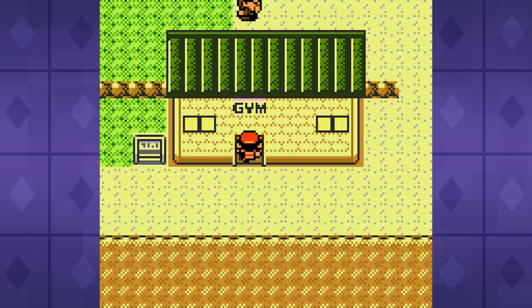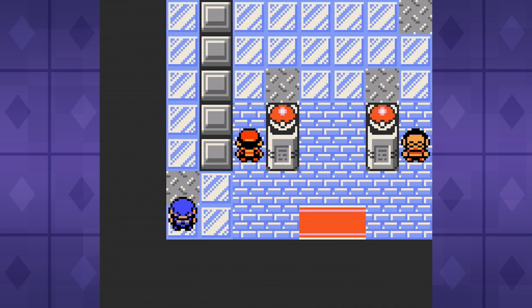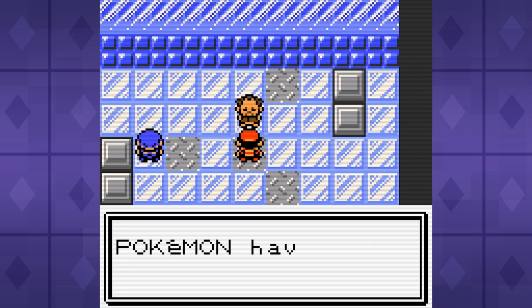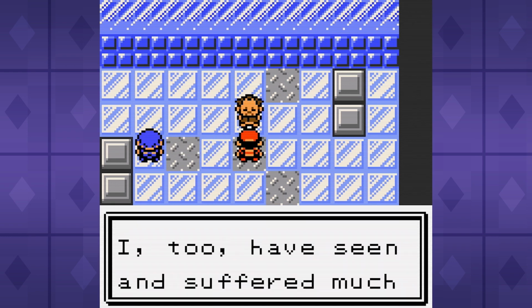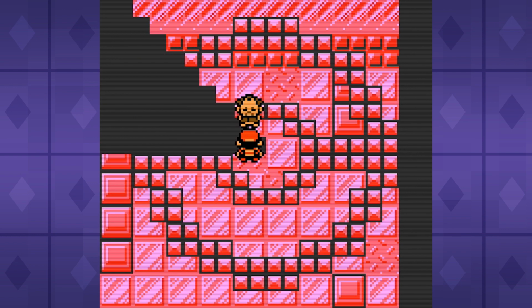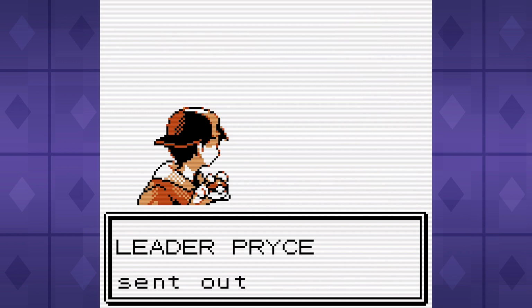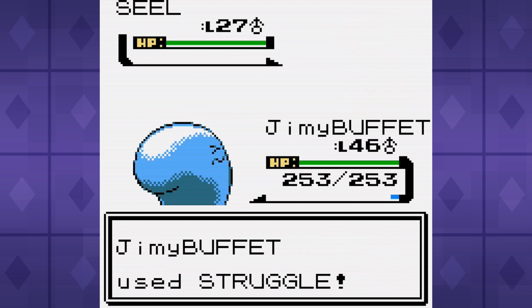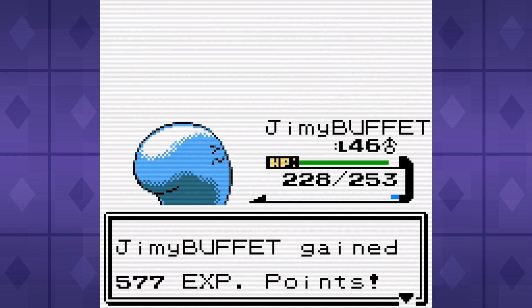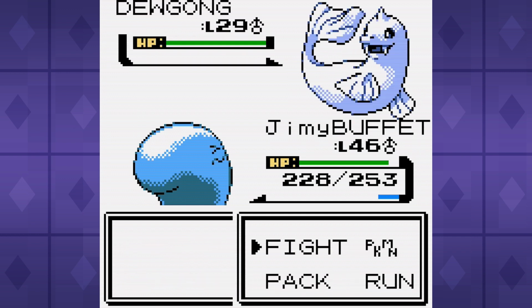After dispatching the Lake of Rage Team Rocket hideout portion of the game, I then headed to take on Pryce, the Ice-type gym leader in Mahogany Town. And by the way, I fought the entire Team Rocket portion using Struggle, because it's just much faster that way. And in fact, this seems to be the optimal strategy for all of the plot that happens between the gym leaders.